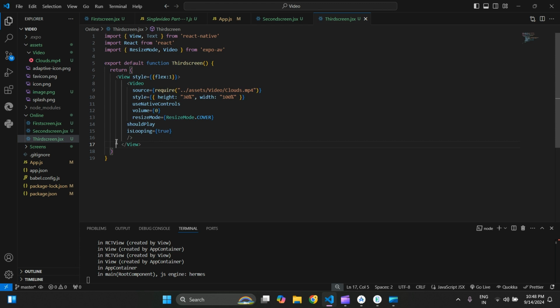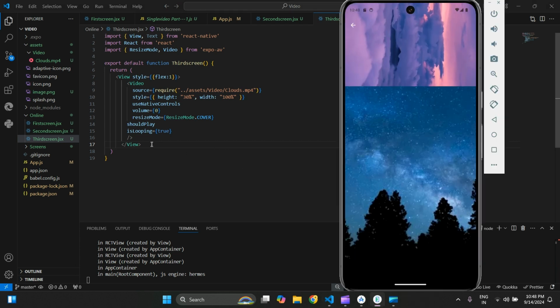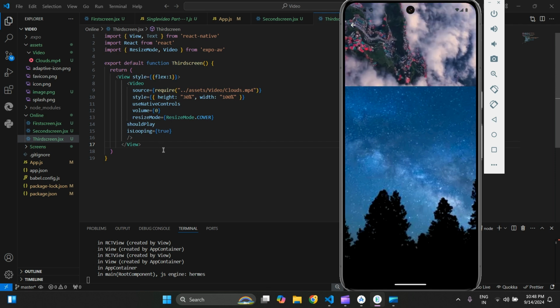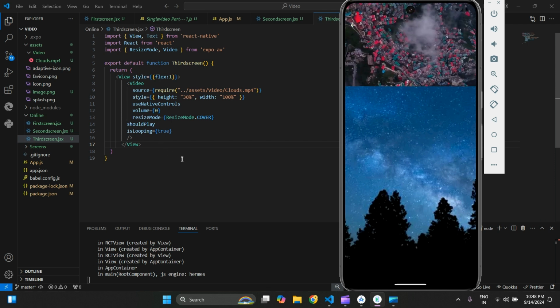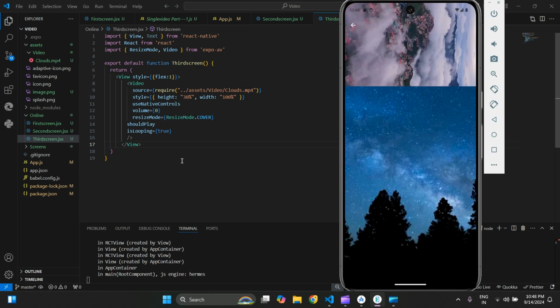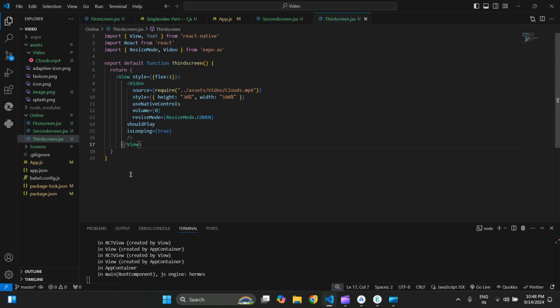Now at least we can see this running on our third screen. Now we need to style it in such a manner that it will be in a circular view.